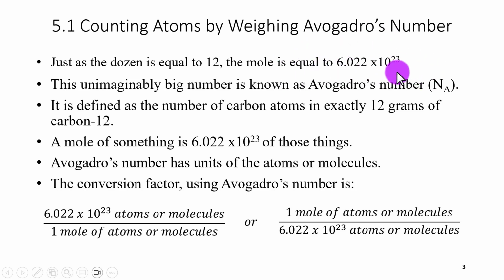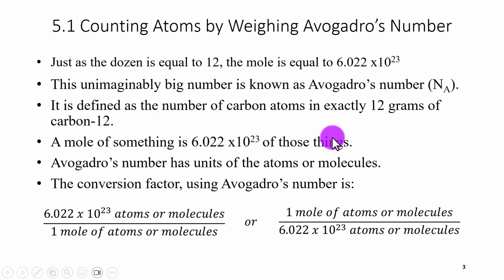Note that this is a huge number. It's 6.022 times 10 to the 23rd, so it's 23 zeros. That's a very, very large number, but we have to use such a large quantity when we're dealing with little atoms that are so tiny. So we have to pack this many of them to have the mole and to be able to measure it practically in a laboratory setting. As I said, this is known as Avogadro's number. Its symbol is a big N with a subscript of big A. So N_A stands for Avogadro's number.